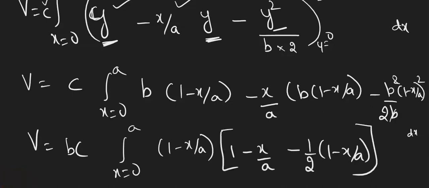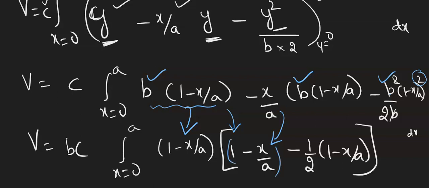Yes, this b is common in all the terms, so I have taken this b outside. And if you take 1 minus x by a common, what is left over here? Only 1 will be there. I have written this, and then only x minus x by a will be there. I have written it. This b has gone outside. Power 2, only one more term will be pending, and then this minus 1 by 2.